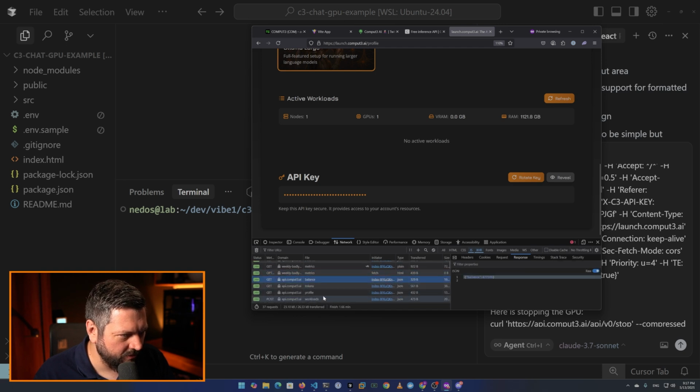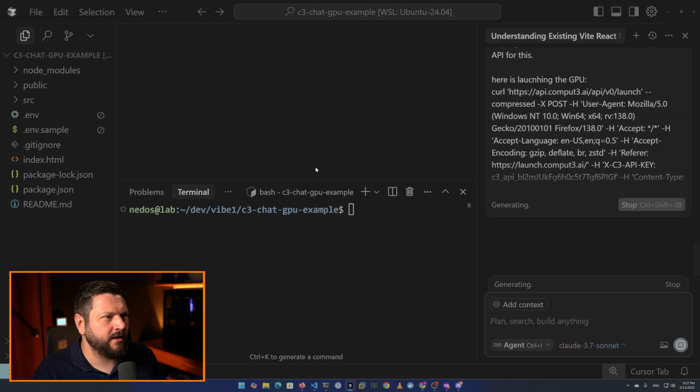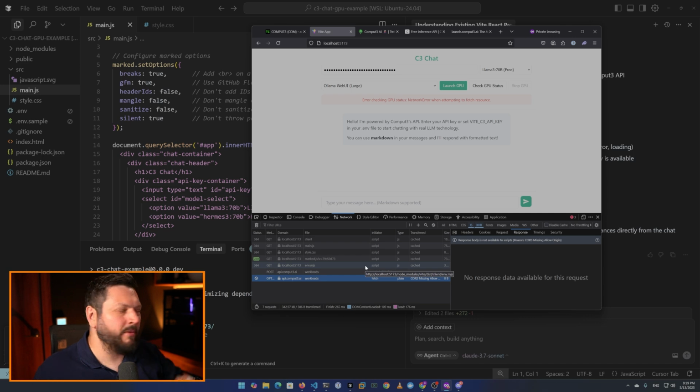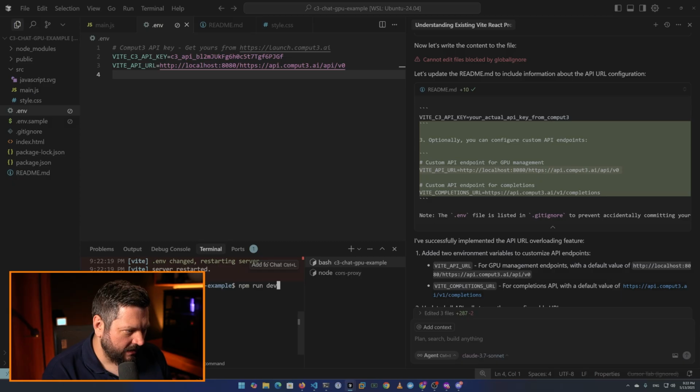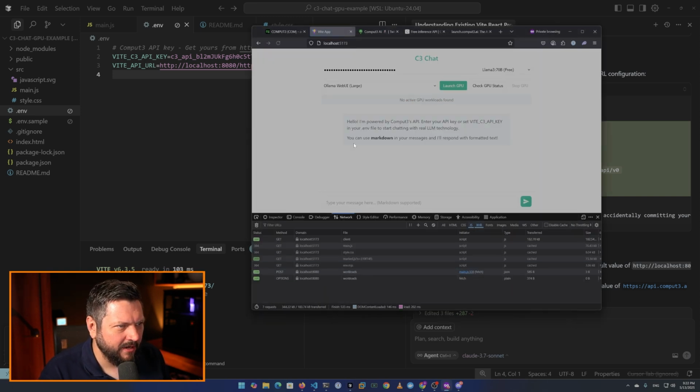Where do we have running GPUs? So like here was the running one. Let's copy that. All right, let's do that. So I would say it should be able to parse this. So let's give it a shot. Send it. Oh no, I didn't think about it. All right, yes. The problem is, guys, typical problem. What's the issue? Of course, it's a CORS issue, because we actually run a CORS policy on the API for this. We make sure that it's star compute AI. I just want to make sure of that. I've had issues. I don't know if Vite fixed it, but I'm always cautious when I'm adding env variables.